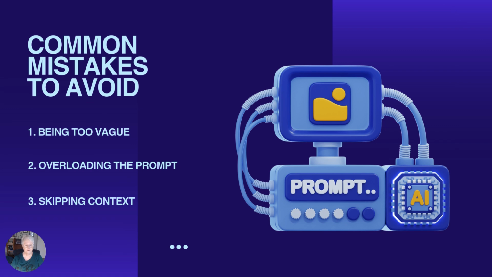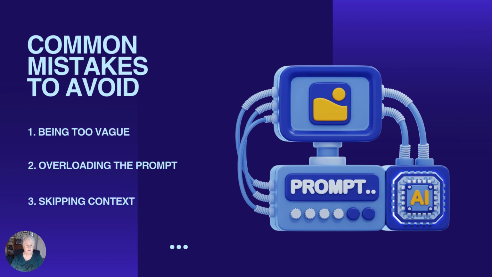Number 2 mistake to avoid is overloading the prompt. It's really not a good idea to ask this question. Tell me everything about Irish genealogy, all possible records, and every archive in Dublin. Better to say, what are the essential record types for researching 1850s Irish ancestors in County Cork?